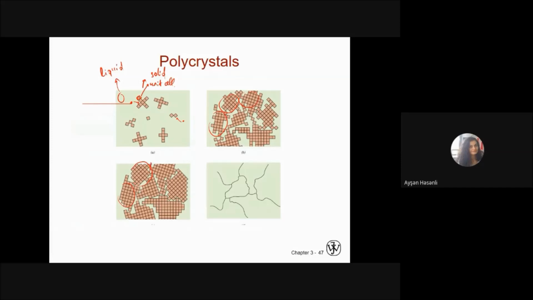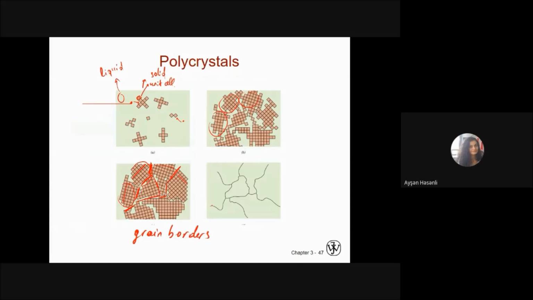So as you can see, I can trace borders of these parts of solid. What you can see over here is that this orientation comes this way, changes, and changes again, because these solids grew in different parts. I have different orientations. These red lines which I have drawn here are called grain borders.